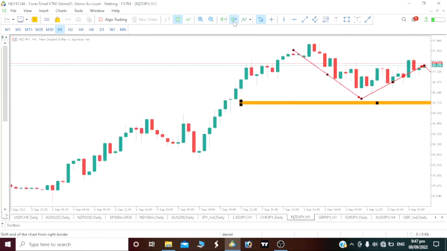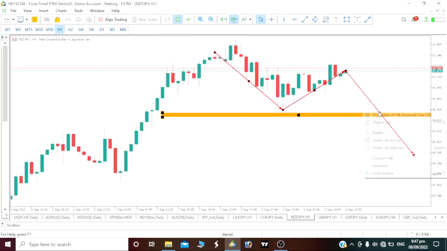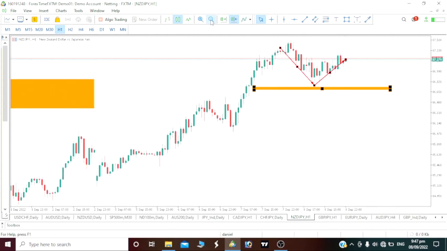Same thing with the 1-hour time frame. We are very much likely to go bearish since our 1-hour time frame wants to start giving us a bearish move. Wait for it to break the key level we just talked about, then we can actually short New Zealand dollar to JPY.